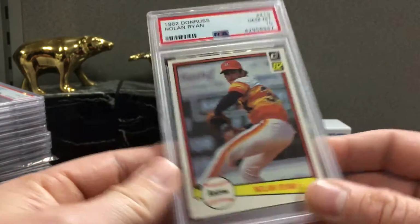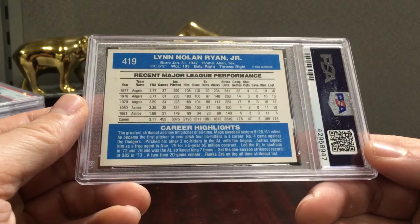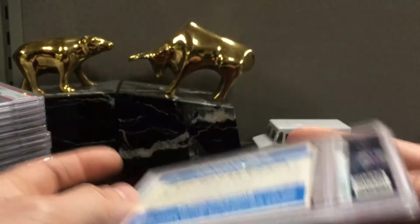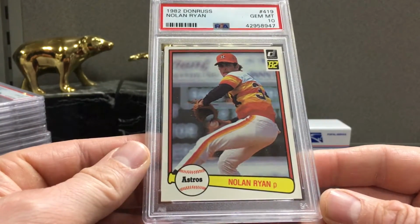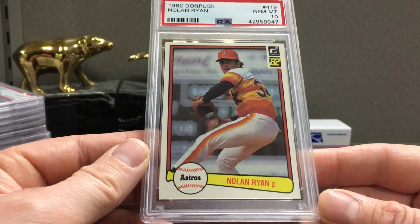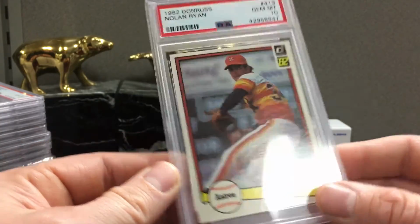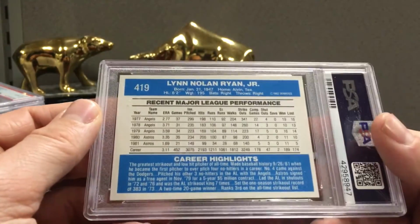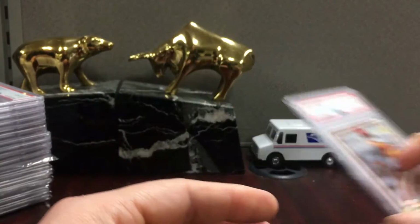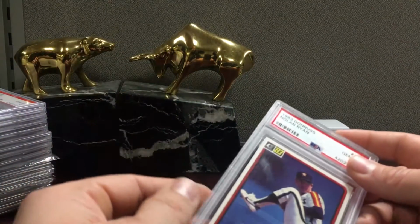So starting off with 1982 Donruss, Nolan Ryan. I broke a box of this last week, and so I definitely know that it can be a pretty tough set. That being said, this Nolan looks fantastic. Pretty much 50-50 centering right to left, and yeah, looks great. So to check the pop on that one, it's always interesting to see how tough these sets really are.